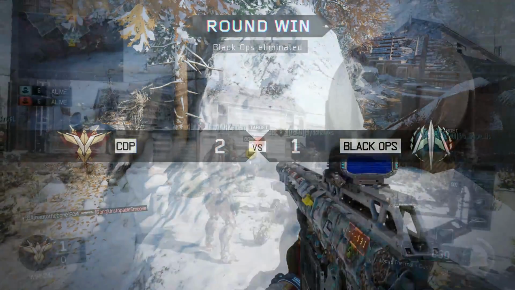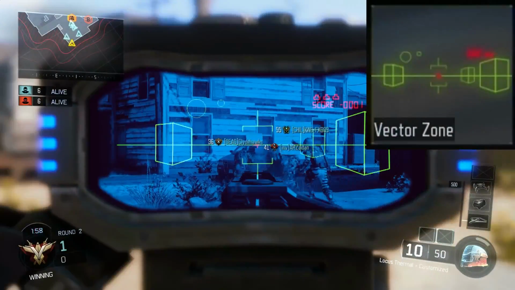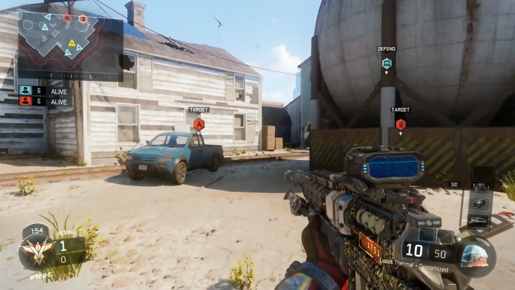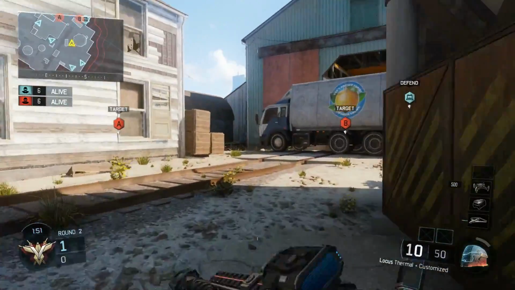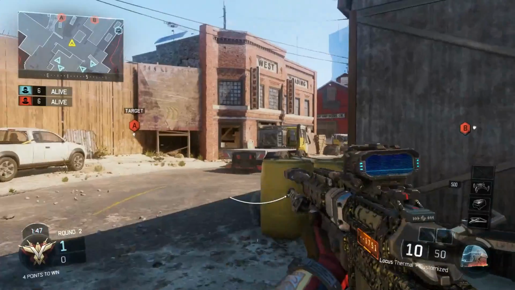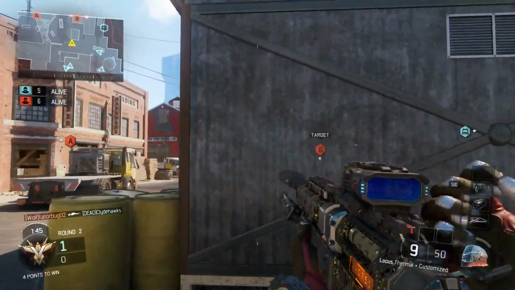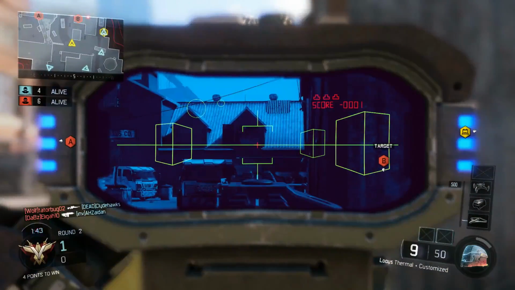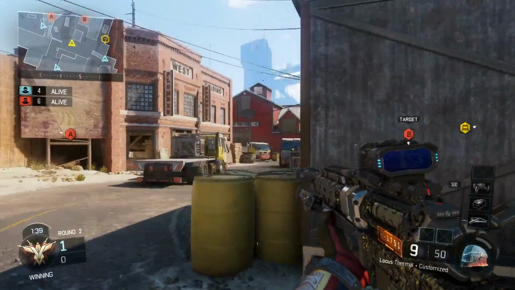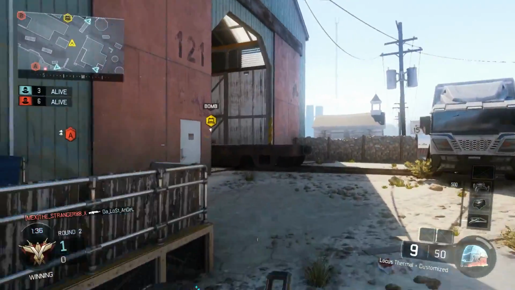Now that we've wasted enough time talking about that, let's get into the Vector Zone reticle. The Vector Zone reticle is definitely a really, really cool reticle. Like I said, same color scheme as High Score, except it's actually usable. I actually think the Vector Zone reticle might be one of the best reticles for thermal sight in this game. I think it's actually pretty amazing. It's very clear, very concise. Even the diagrams and stuff that it puts around the reticle aren't too distracting.